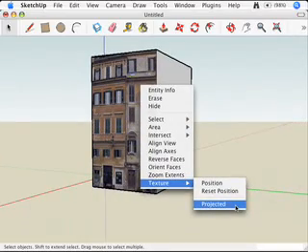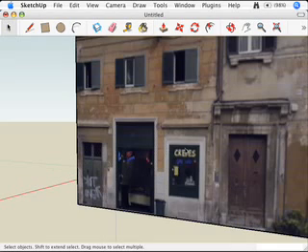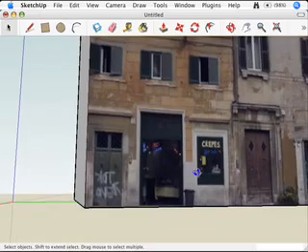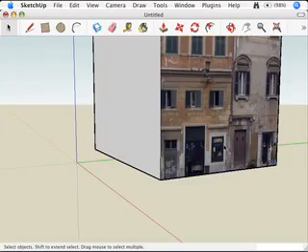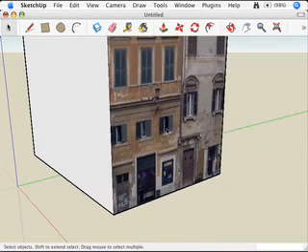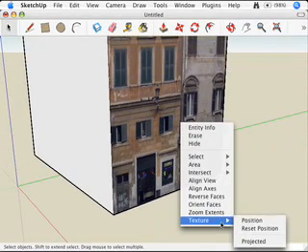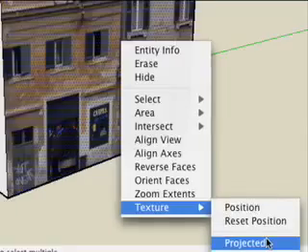Okay, that's probably one of the most important things that you need to know about working with images on faces in SketchUp. If this image is not projected, like it isn't now, I'm going to end up with that kind of mess that I had before where it said crêpe over here on the inside and it kind of had the image mapped the wrong way. If I want to do that properly, what I need to do is right click, go to texture just like I did before, but make sure that projected right here is actually selected.